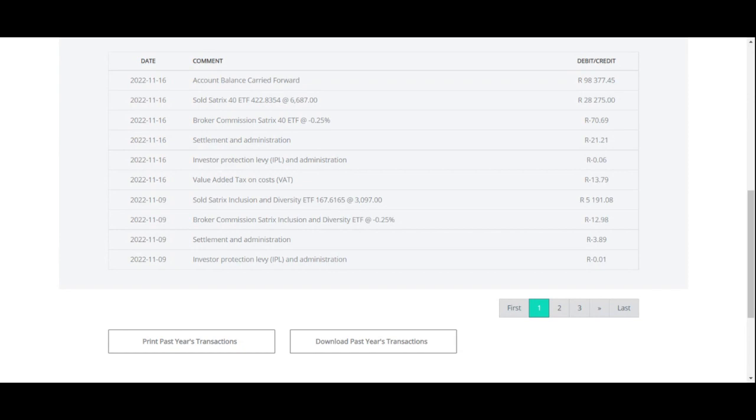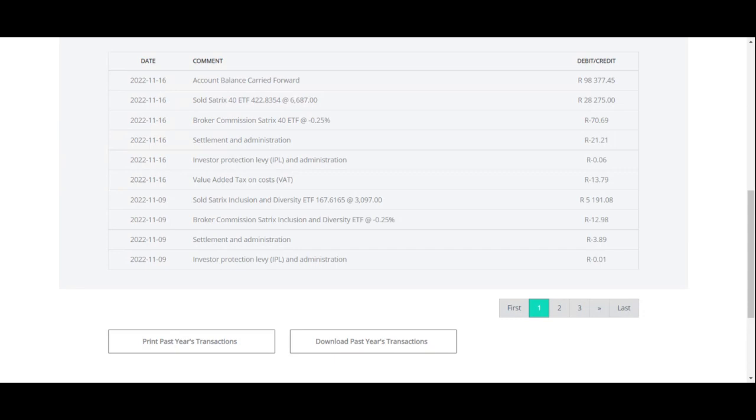let's just have a look here. So the nice thing about the selling off of your ETFs, you would see that here today, just a couple of minutes ago, I had already sold off my last ETF, which is my Satrix 40, and it's already reflecting on my transaction history.